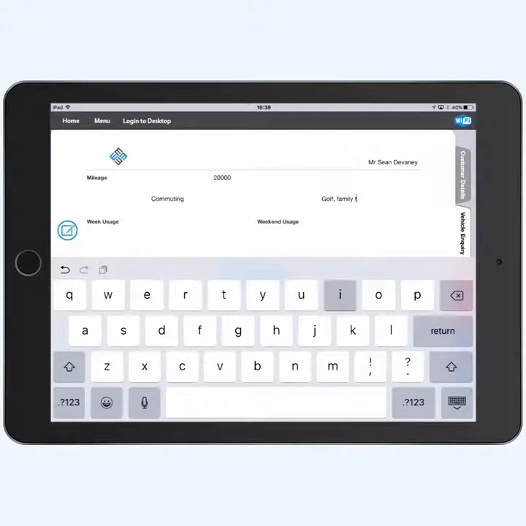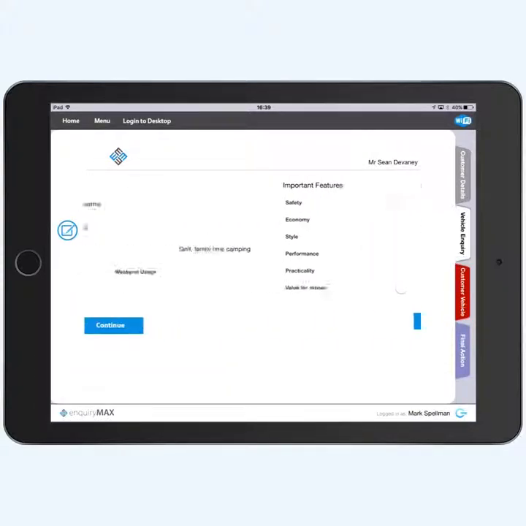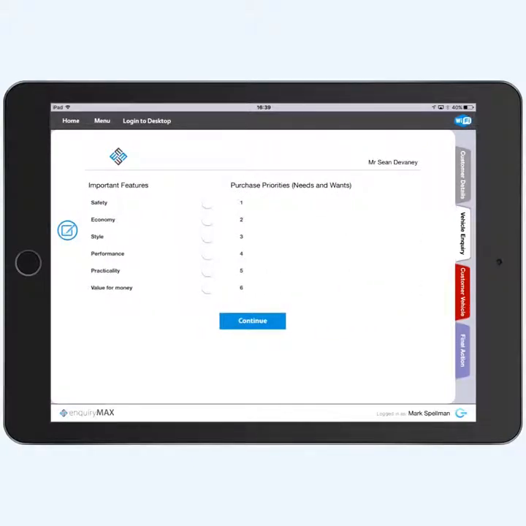So swipe forwards. Important features are relevant to why the customer is choosing that vehicle. You can use that in an objection handle for discount. As long as the customer doesn't choose value for money as one of their important features, then you can refer back to this when they ask for discount and build the value back in for the safety, the style, the practicality. So instead of just going straight to the discount level, you refer back to this and go over those areas again, the important features.